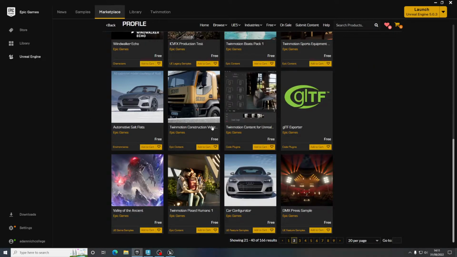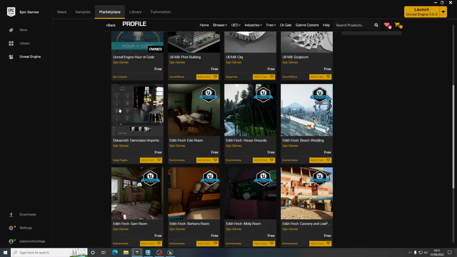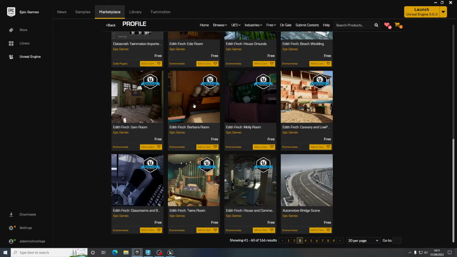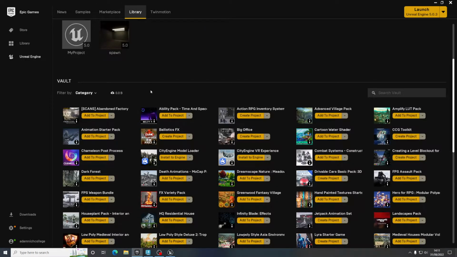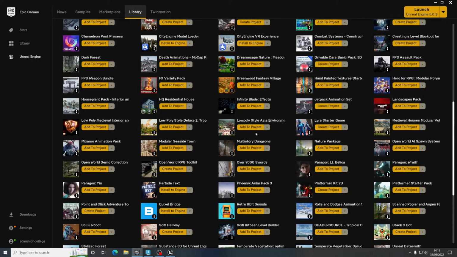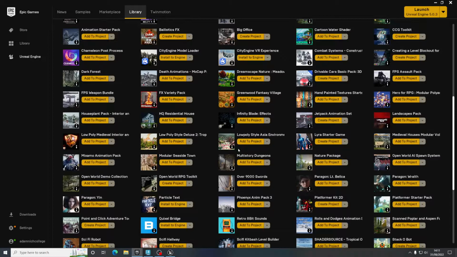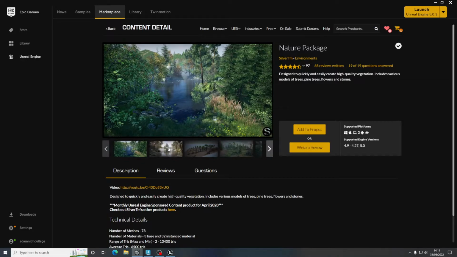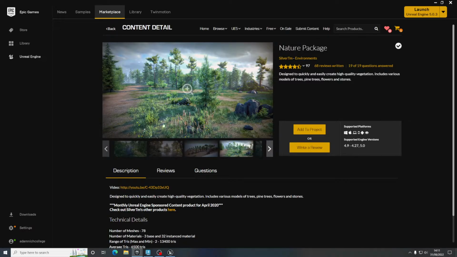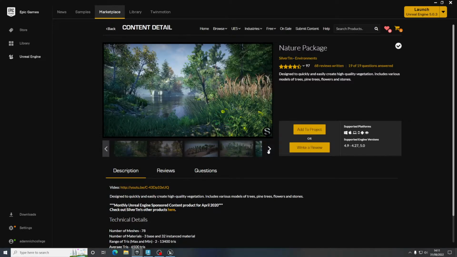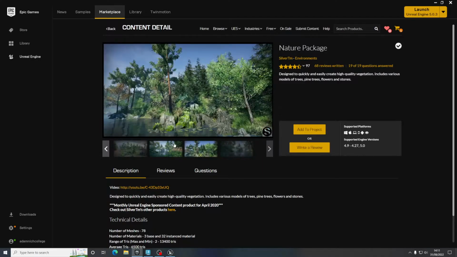One I'm looking for is a foliage one. I'm not going to look through this forever because I know which one it is because I've already got it in my library. So once you add this to your cart and you technically purchase it, but it's free, it will be in your library, which is down here. So you can see I've got a whole bunch of things in mine here. And the one that you want here is called Nature Package. So if I click that, this is the one that I use. It's completely free. So you can see it's got these trees, grass, flowers, rocks. It's got water in there, all sorts of things that are really useful.